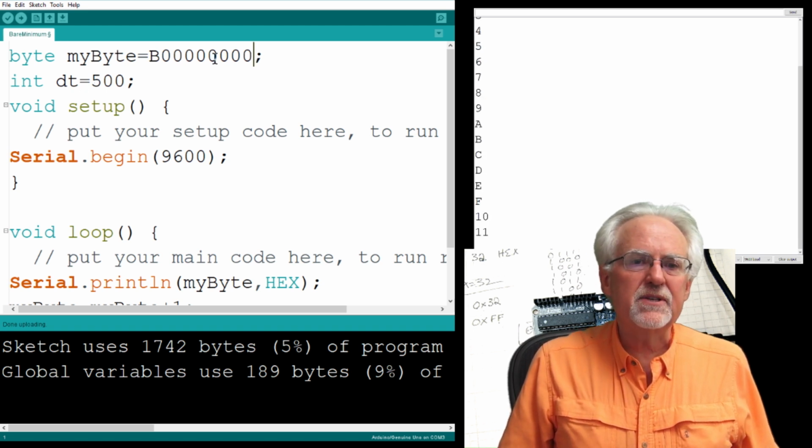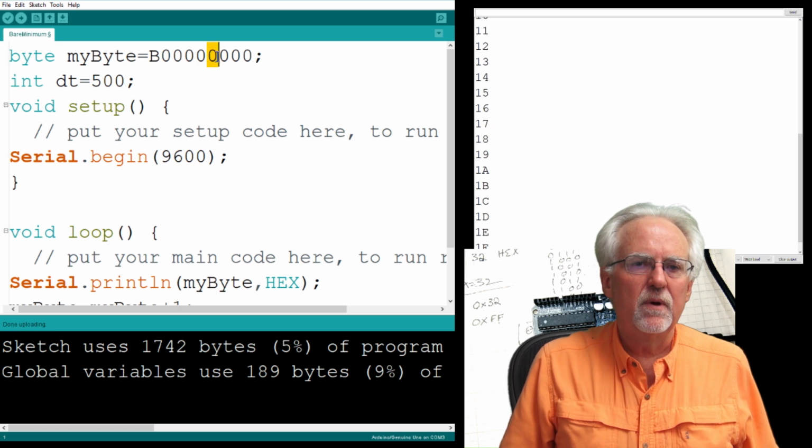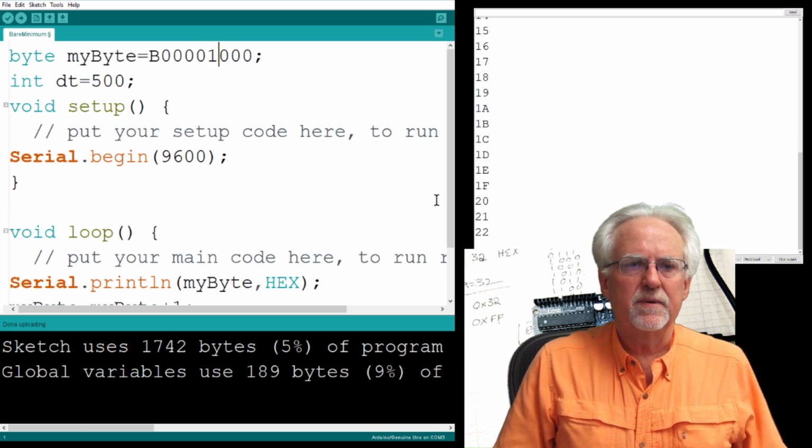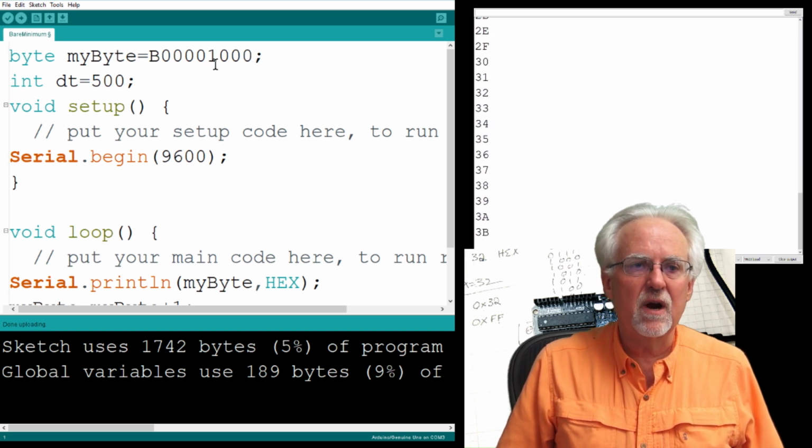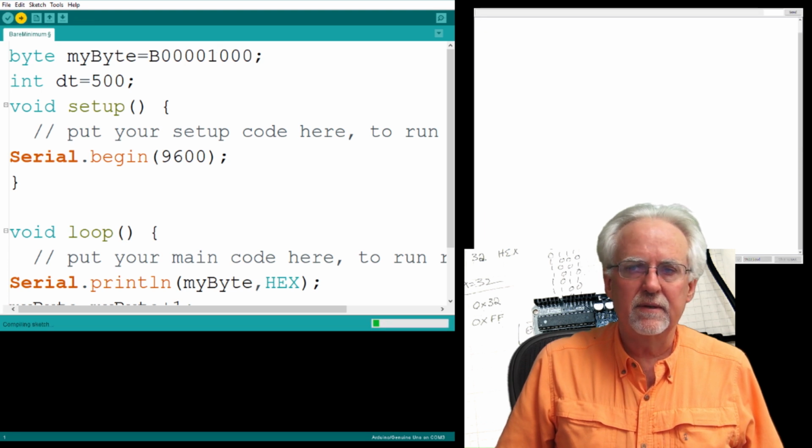All right, what if I said myByte is equal to binary 00001000? Now when I run it, what is going to be the first number that it prints? Well, this is worth 1, 2, 4. It's going to start with an 8. So let's see if that works.